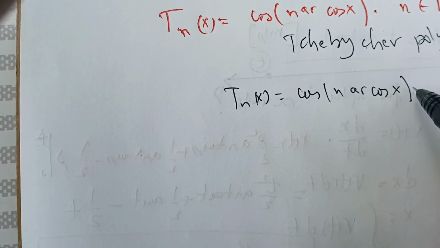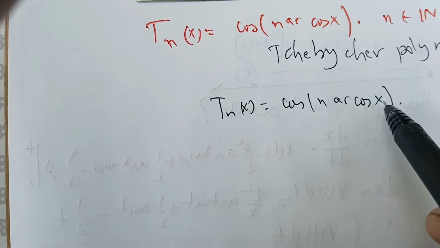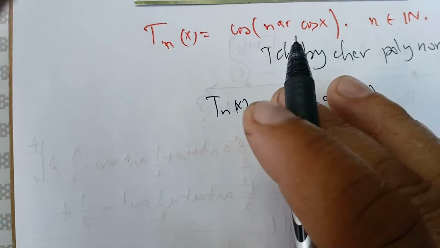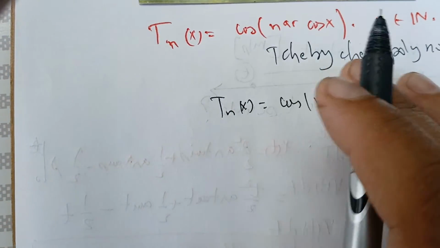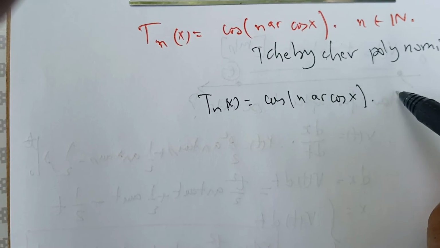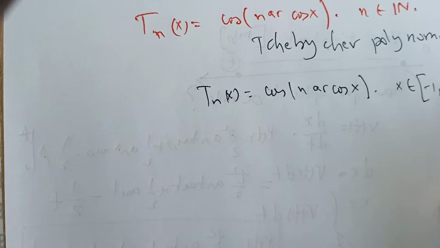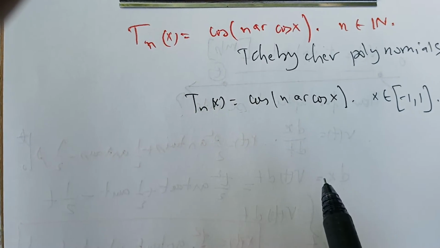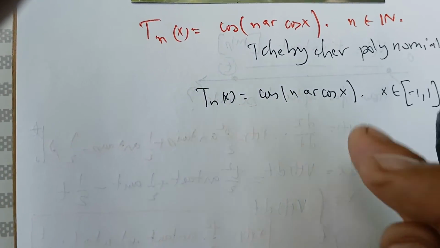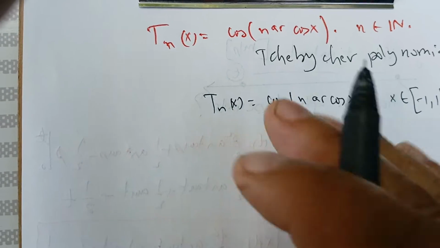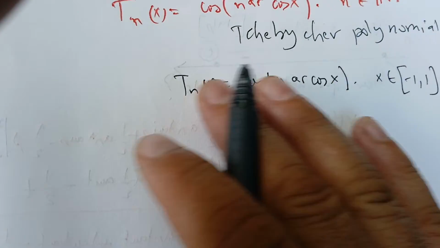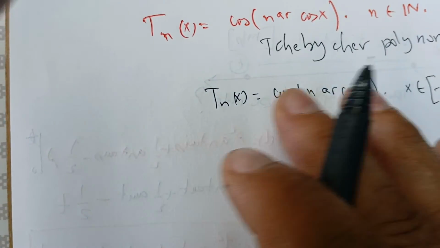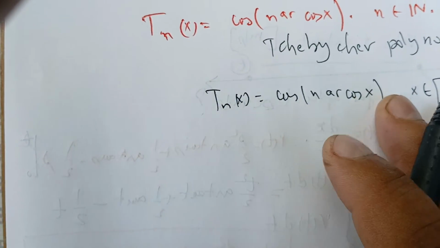The first thing that we need to do is, what's the domain of definition here? If you have done pre-calc and you know the inverse functions, clearly we see that the domain is going to be [-1, 1]. Remember the restriction of the cosine to get the arc cosine. Anyways, let's try to find the first few values of these polynomials.